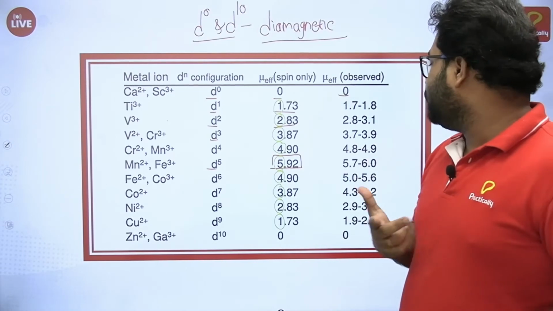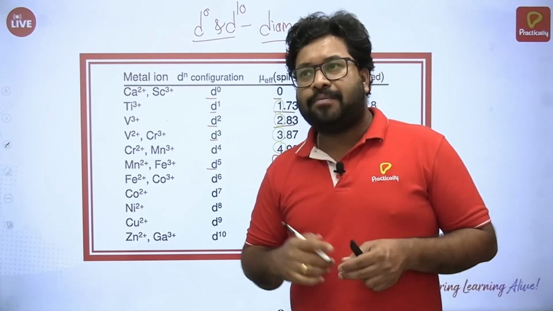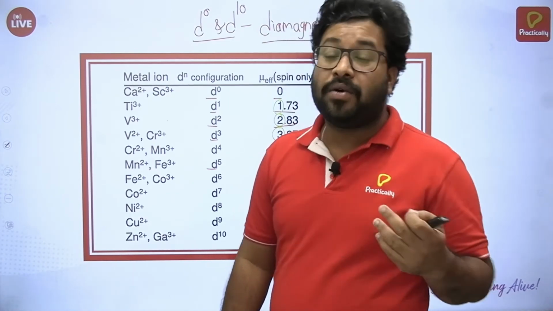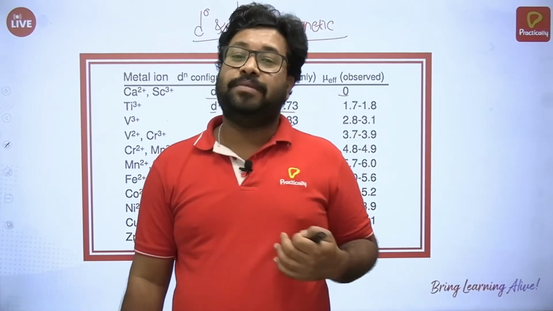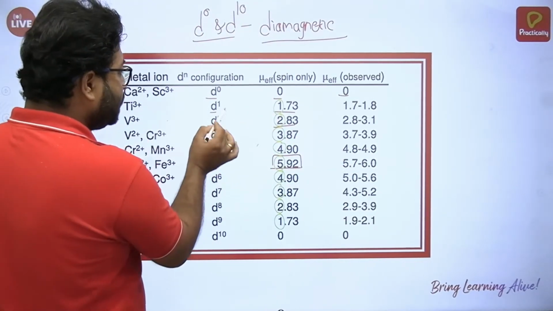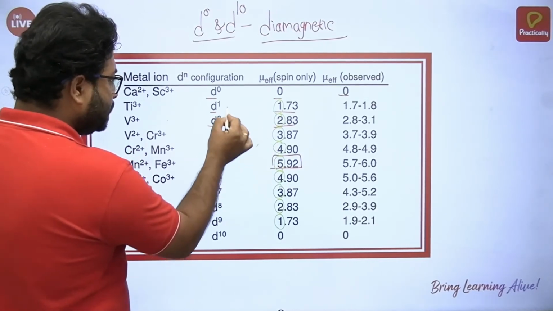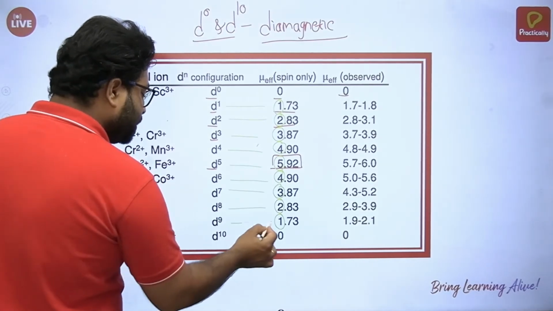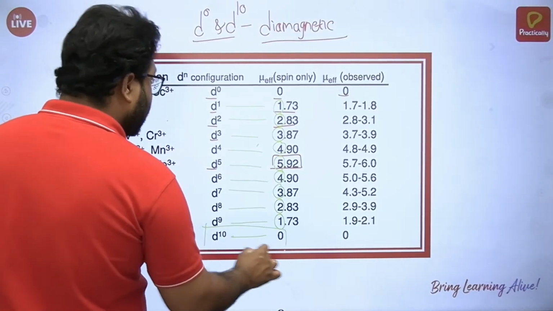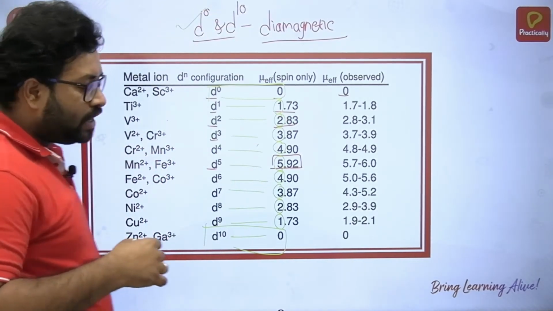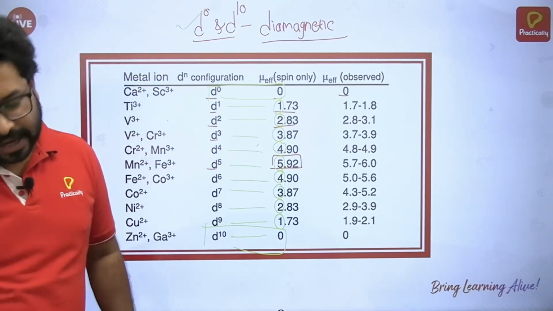So they have given you the spin magnetic moment, and from it you have to find the number of unpaired electrons present in a given compound, species, or metal ion. See here, 1.73 corresponds to d1. You can clearly see it is correlated like this. This is self-explanatory, and d10 and d0 I have already told you. The question was about only d1 to d9. I hope this is pretty clear for you.